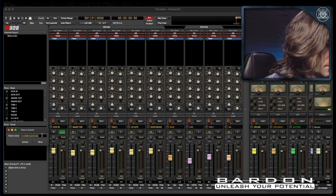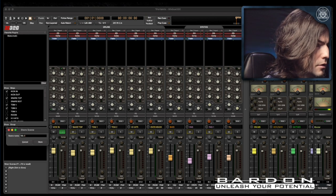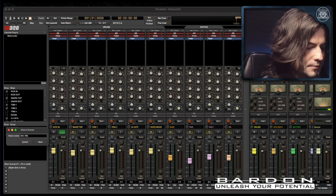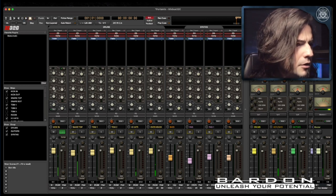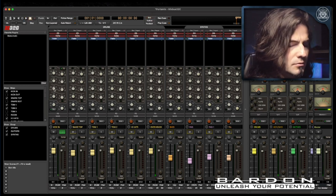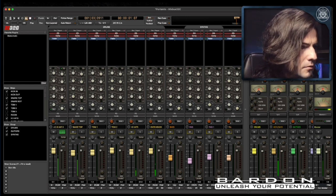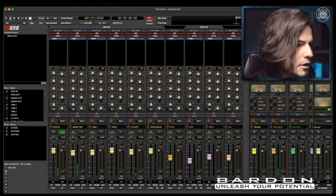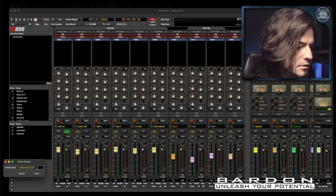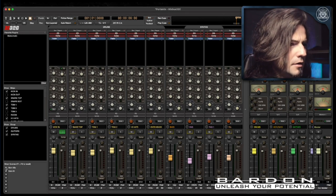So let's save this one, and it's gonna be kick. I'm gonna save it like mix one or main mix, because we're gonna use the other ones as references. Done. Now let's see. I'm gonna move the frequency range that I'm cutting to the one that I found a little bit problematic, somewhere around this area. Okay, now let's save it on number two, and let's call it kick alt. There. Now let's compare it.